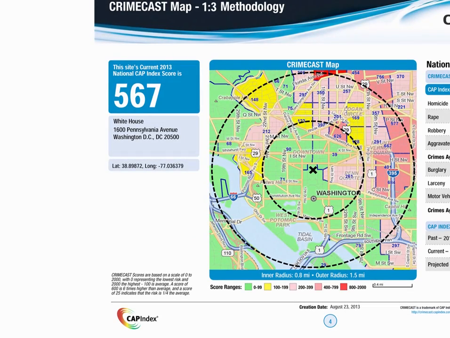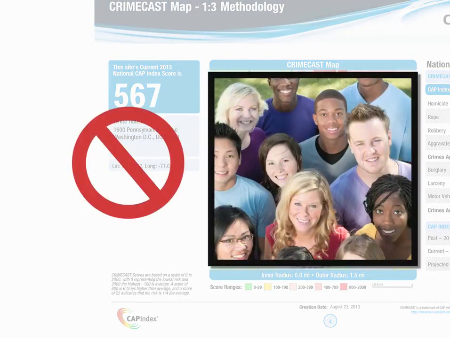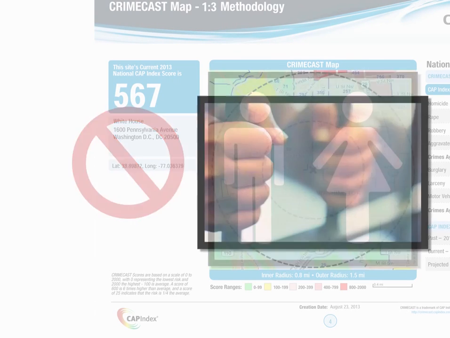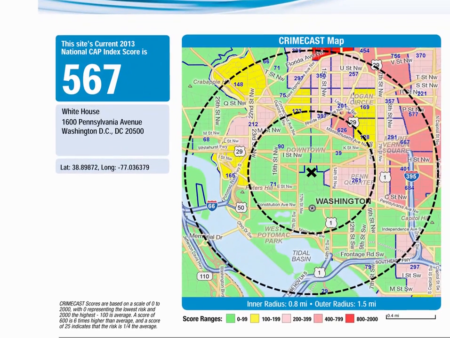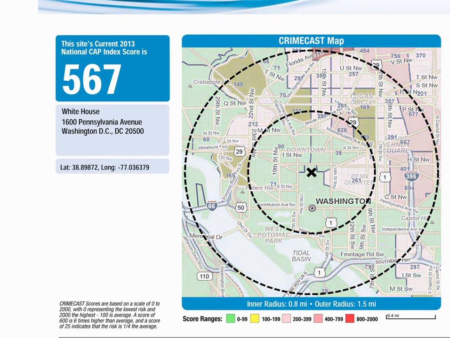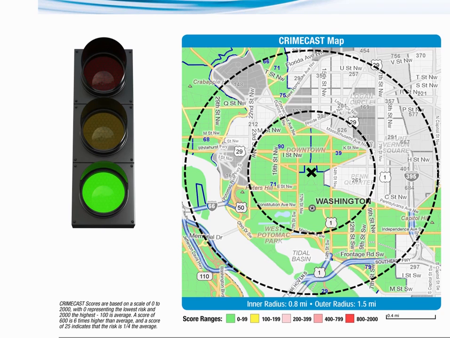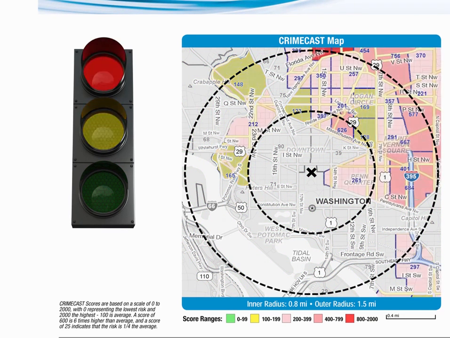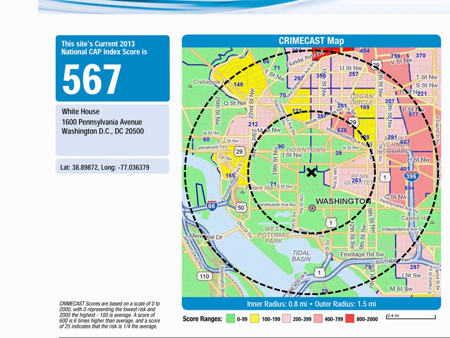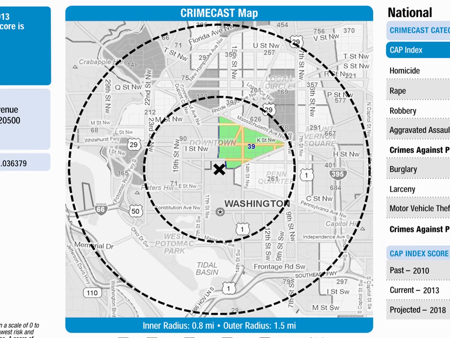Our model combines a wide range of demographic data, excluding race, religion, and gender, with address-specific crime data from across the United States. We color-code each of these tracts using a traffic light analogy, with green tracts representing below average risk, yellow tracts as slightly above average risk, and finally light and dark red tracts representing higher risk. The key for these color codes and score ranges will always appear below the map on your reports for easy reference. In this example, this individual tract is colored green because of its score of 39.